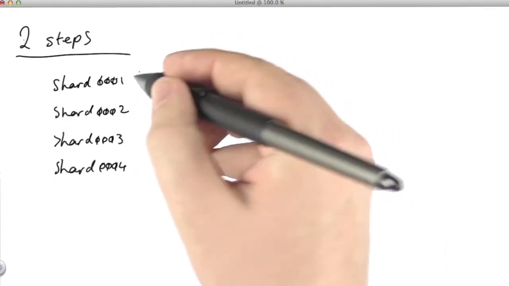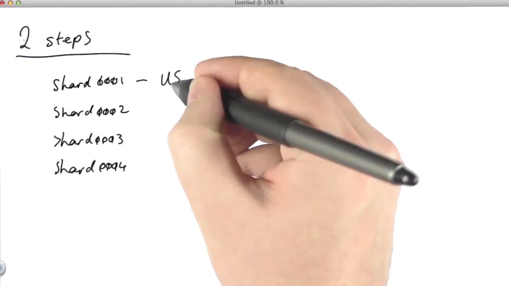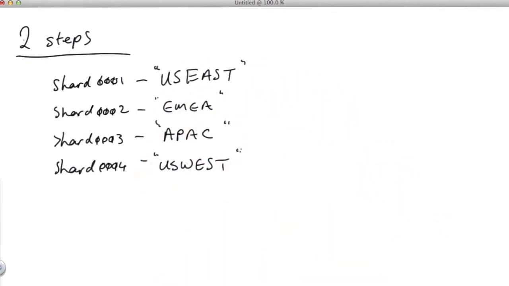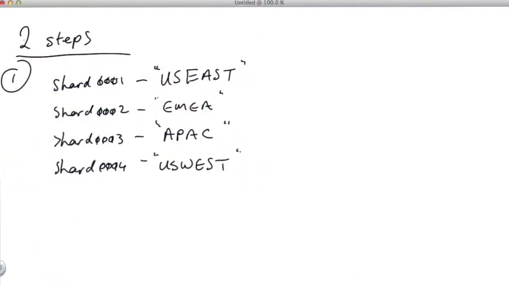So that is the shards tagged. What we will say here is that this one is US. You'll see that's the way we've decided to do our theoretical tagging. We showed you a quick example on our test cluster. Now that the shards themselves are actually tagged, what's the next step?